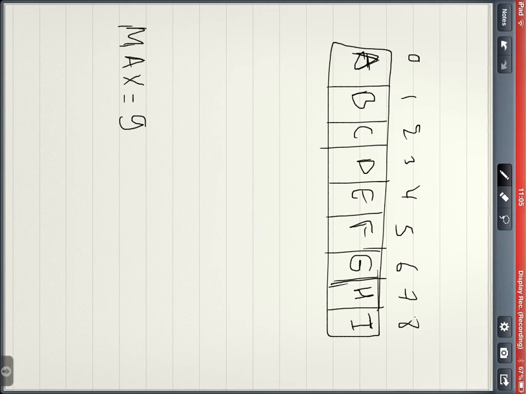Okay. Now I want to dequeue. So what's the new shape of the queue? The front now is C, right? Now I want to dequeue.